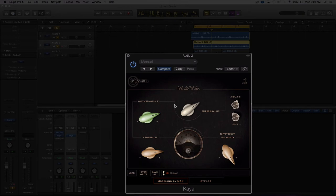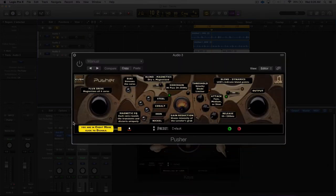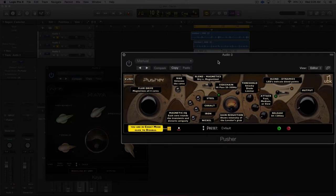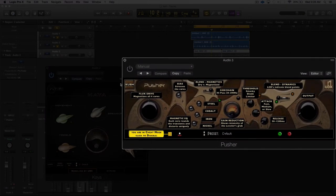So in this case, UBK and Slyfi have done an amazing job. I think they really make it sound like what hardware sounds like. Last but not the least, I've got a bass sound, and on this I've used a very unique kind of plugin called The Pusher. The other plugins from Kush Audio, like the Clarifonic and the Electra, I'll show in another demo. But I just wanted to show these unique processors in this one.